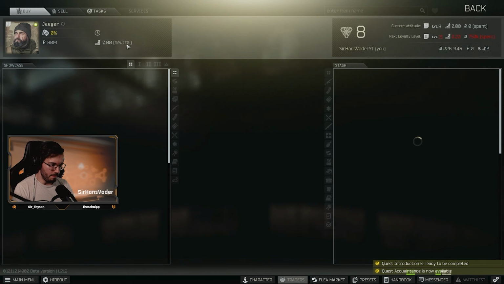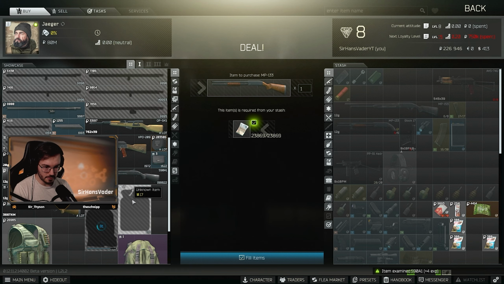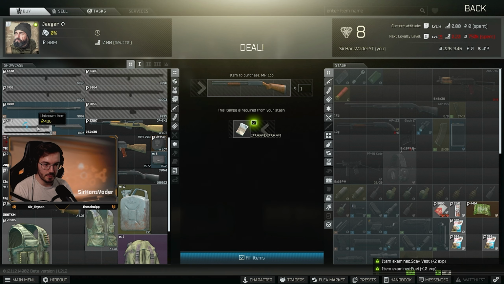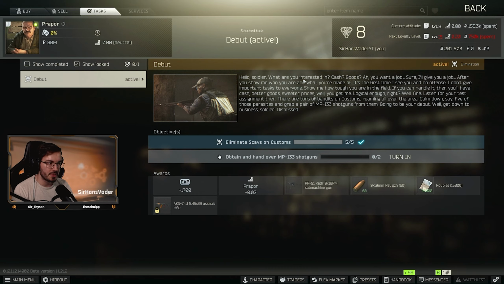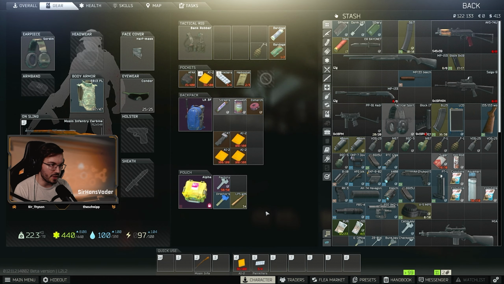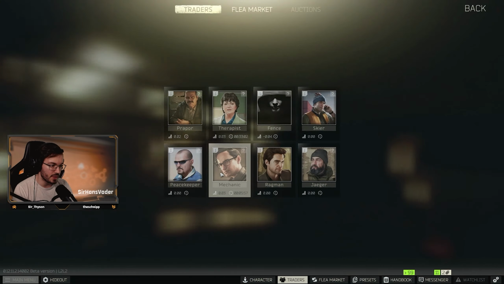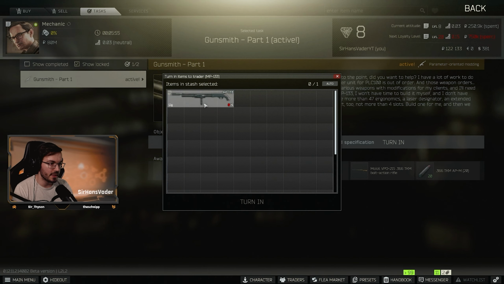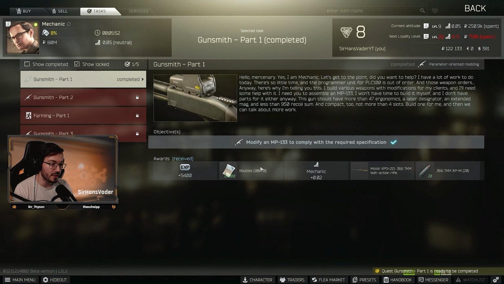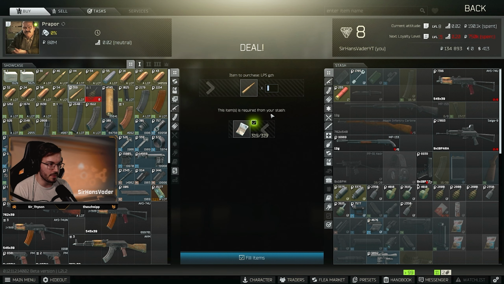Nice. And with Jaeger, we have access to the MP shotgun. This allows me to finish this mission. Yes. Nice. I need more ergo, but I can put a grip on it. This one is pretty good for ergo. So now you should take it. Nice. Oh, thanks for that, guys. Weapons for long range. What are we gonna do? We're gonna play MOSIN. I'm gonna be the MOSIN man. MOSIN man.